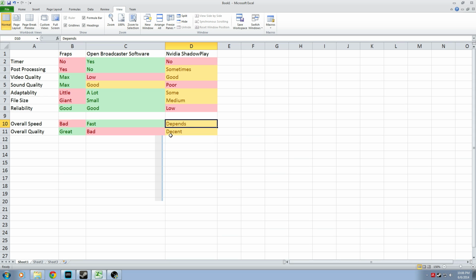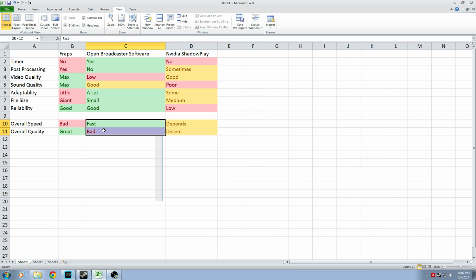So I've been trying to use it the most because it gives you guys some better quality and it's not too bad to upload, as long as The Forest didn't throw things off. ShadowPlay was way better than the other ones until The Forest suddenly increased the file size, and then I actually had to post-process it, which was really sucky. But yeah, that's pretty much what I'm dealing with here.